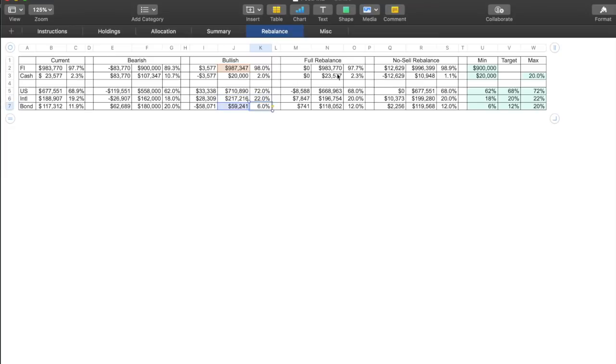If you wanted to do a full rebalance, which means selling stocks to buy other ones, or selling bonds to buy stocks or whatever, you could use this allocation and it tells you what you would need to do. So in this case, you would sell that much US stocks, you would buy this much international stocks, and you would buy this many bonds. And that would give you your exact target allocation. Some people like myself don't really like selling things. So anytime new cash comes in, just use that instead for no sell rebalancing. And hopefully you just get closer and closer to your allocation.